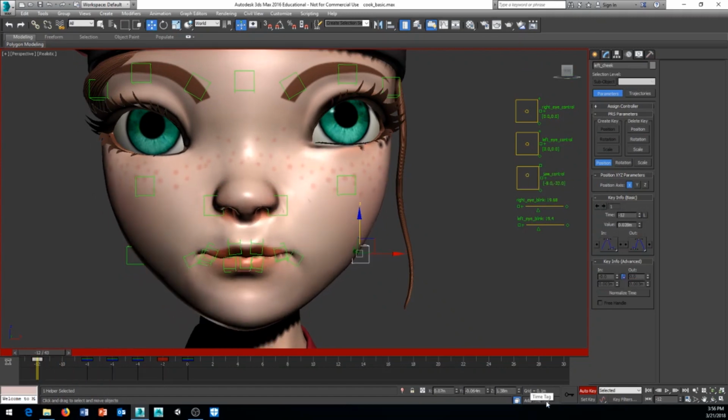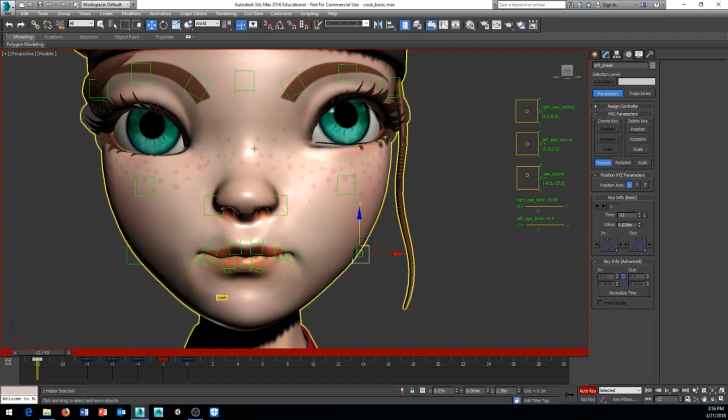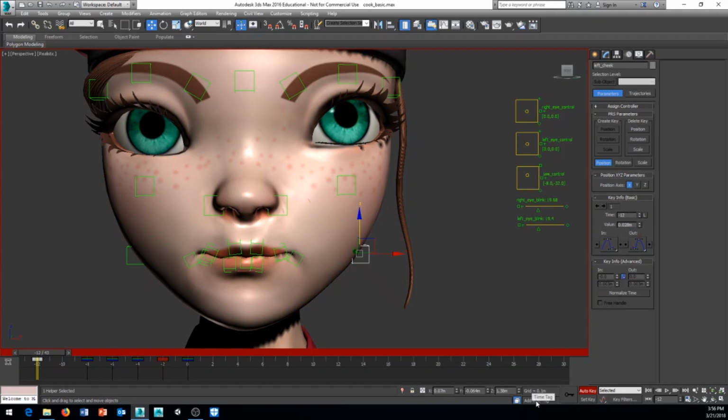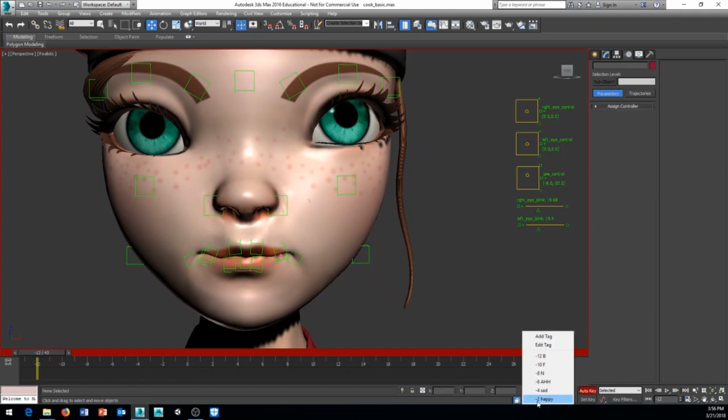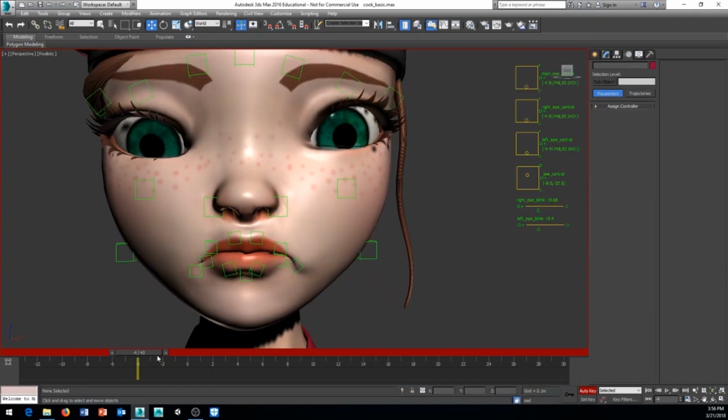All right. So I want to be able to remember this frame here and find it whenever I want. So what I'm going to do is go to Add Time Tag, click on that, and you can see the tags that I already have and what frame they're on. So I'm just going to say Add Tag, and I'm just going to put B. Click OK. And now if I ever want to go to a time tag, let's say I want to go to my sad face, then I can just go to that time tag here and click on sad, and it will automatically take me to the keyframe that I tagged for sad.